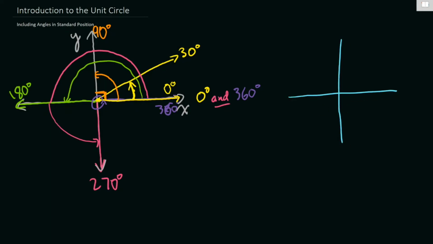Let's say you're modeling the rotation of a Ferris wheel or something. This is the kind of thing we can do with sine and cosine functions. You could have things that spin multiple times around and around and around. So let's say you've got a Ferris wheel that spins 2.5 full rotations. Where would we draw that angle in standard position? Well, we start at 0 degrees, and then we do one full circle, which brings us to 360 degrees. Then another full circle from there brings us to 360 plus another 360, which is 720 degrees.